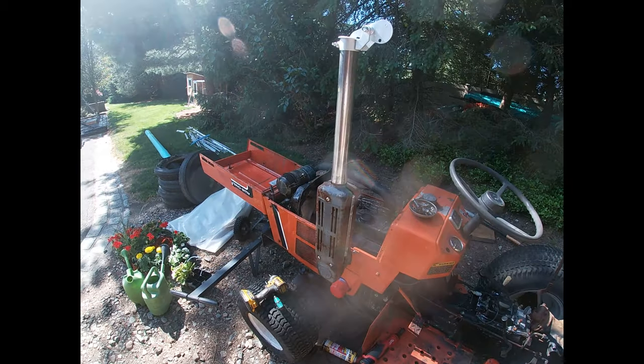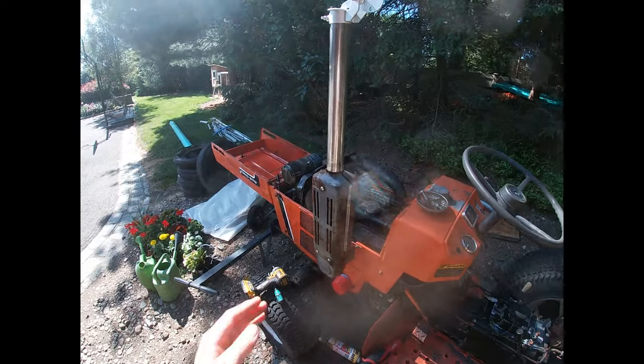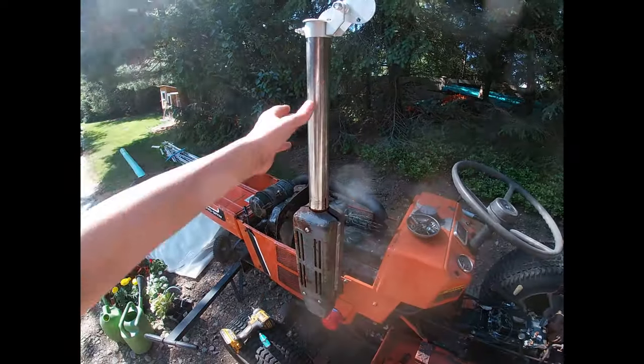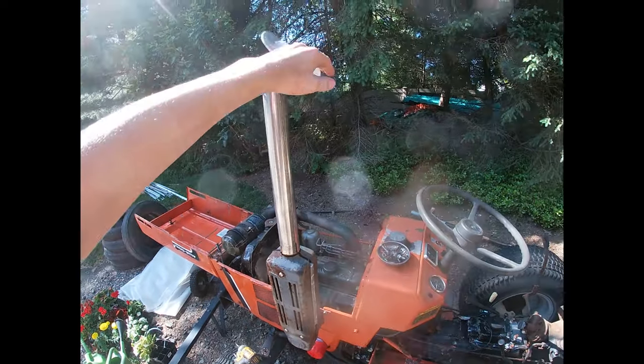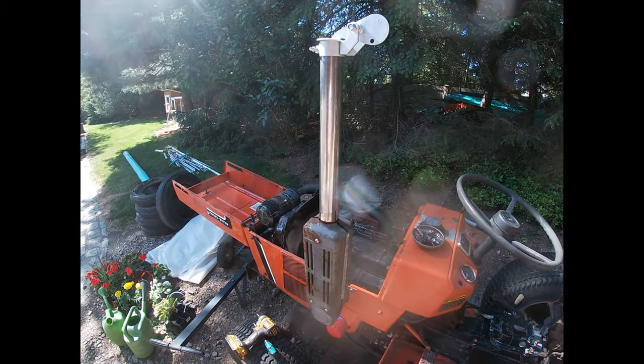I twisted the muffler up, straight up. And I took off the angled piece. Added this piece of 2-inch and put a rain cap on it. So now I want to paint this.